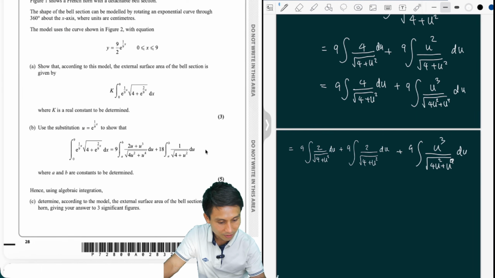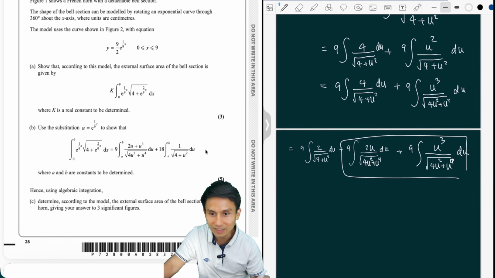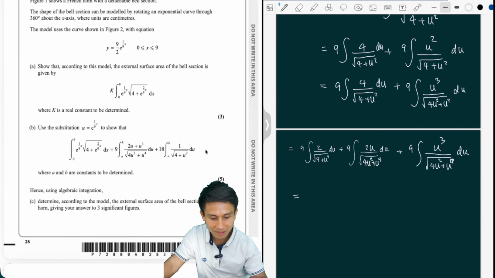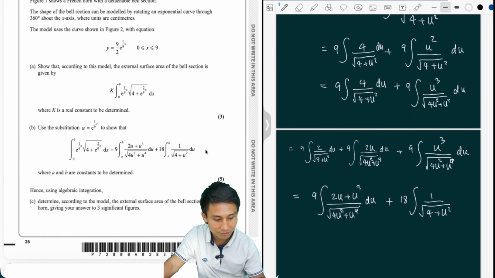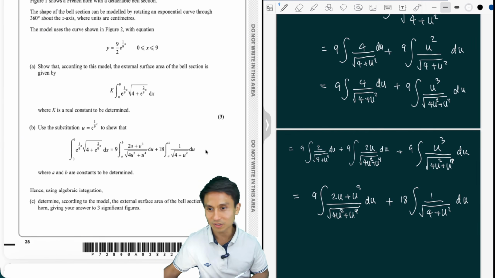Right? And now we're going to do the same for the second term here, because we can do u, and inside the square root down here is going to be the same as the other one, which is 4u squared plus u to the 4. Now do you see that we can combine these and get that first term there? So these two will be combined to 9 integral u plus u cubed divided by square root of 4u squared plus u to the 4 du. And for the other one, if you multiply the 9 and the 2 there, you get 18 outside, as they want there. There must be a good reason they want you to do this, yeah?